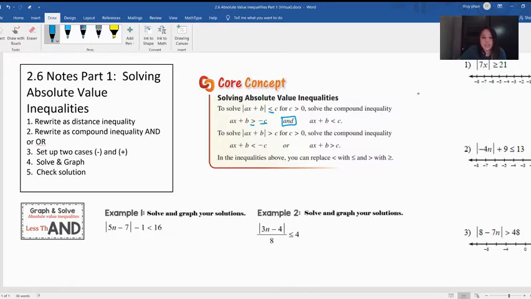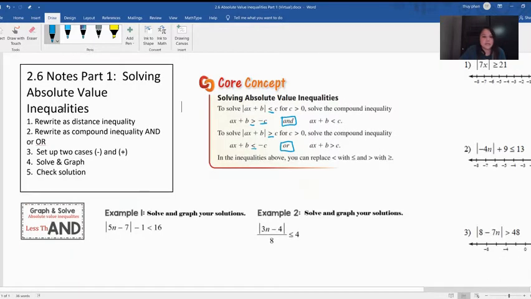So if you have the absolute value of ax plus b is greater than c, where c is greater than 0, then we're going to set up a compound inequality. In this case, it's going to be an or. And you're still doing the same thing. You have ax plus b is less than negative c. Notice that our inequality did reverse again. And over here, the other expression, ax plus b is greater than c, stays the same. Now, all this can be applied if you had a less than or equal to, and greater than or equal to.